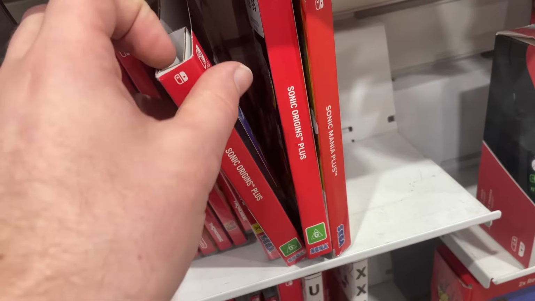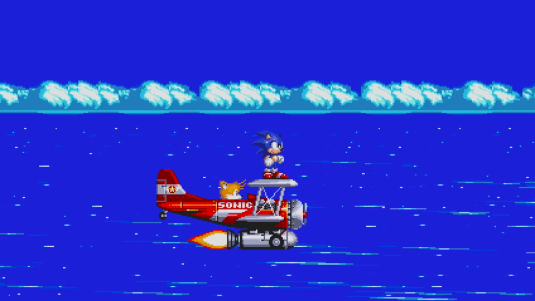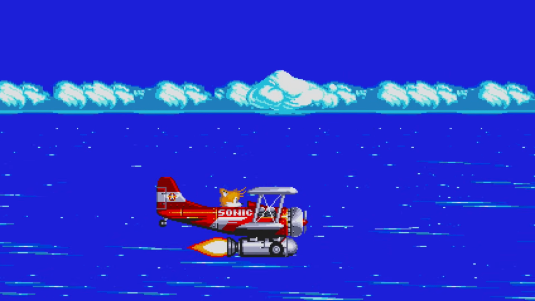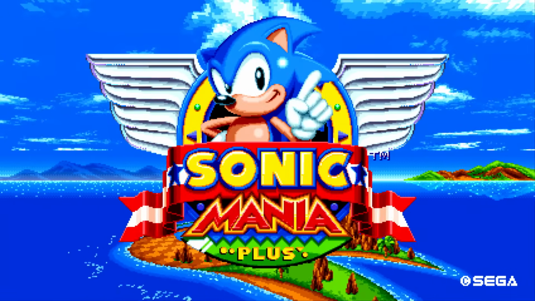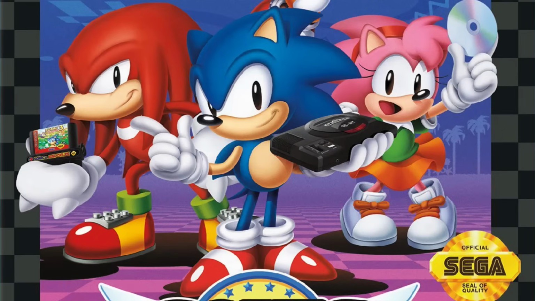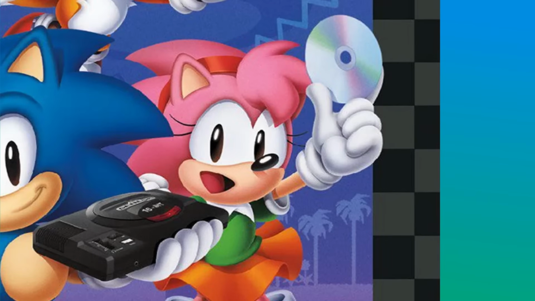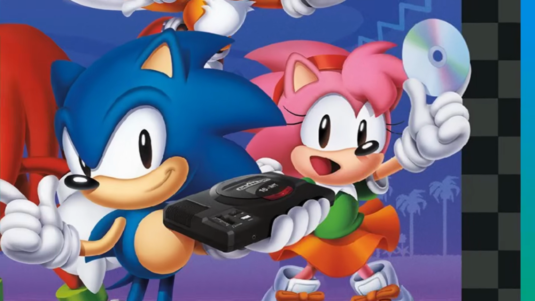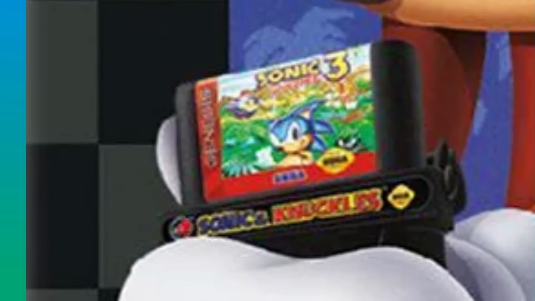You can also now buy the game physically in stores, which contains an art book with the cartridge, just Origins without Plus. Plus is a download code on a card. Why? Sonic Mania Plus was a physical release. By the way, have you seen the cover here? Sonic's holding a Mega Drive, the console that introduced him to the world. Tails is holding a Game Gear, his first appearance was the 8-bit version of Sonic 2. Amy's holding a CD, her debut was in Sonic CD. And would you believe it, the Rastafarian brothers themselves, it's Knuckles and Knuckles.